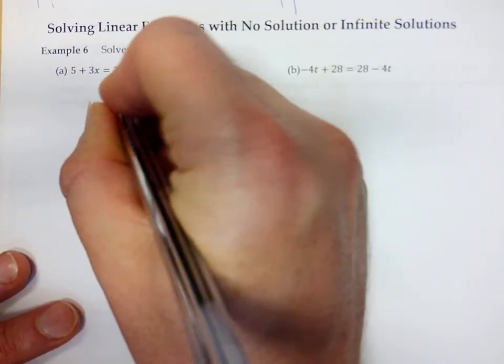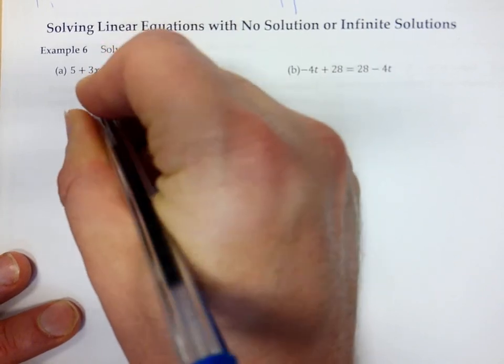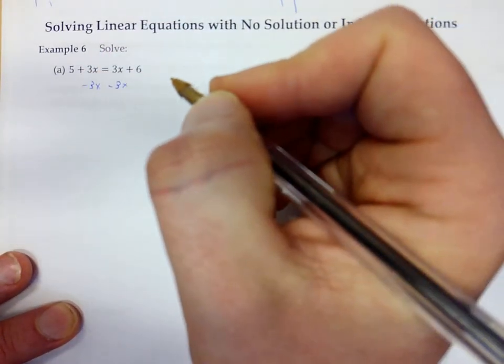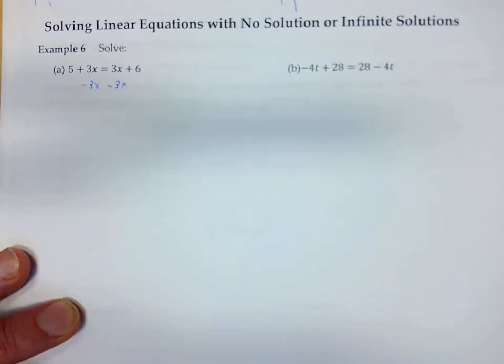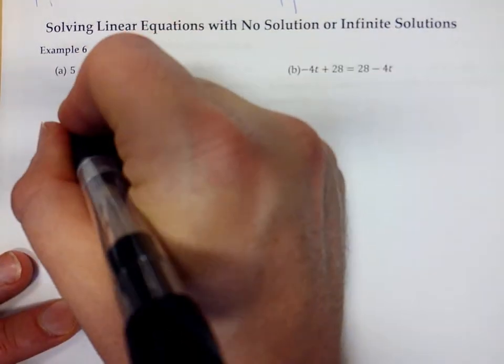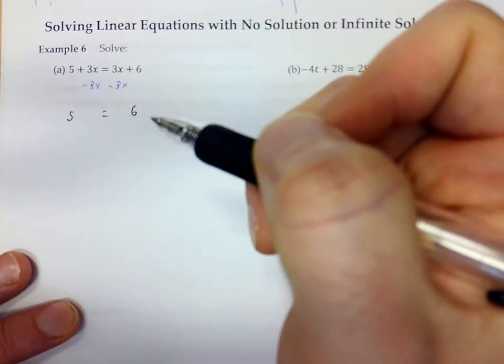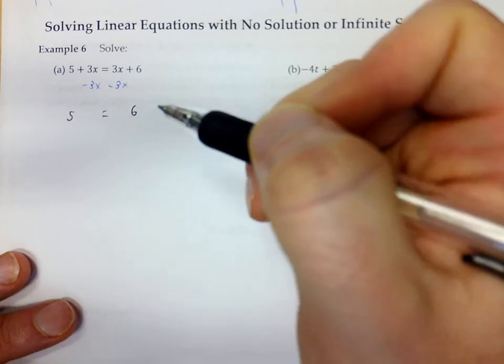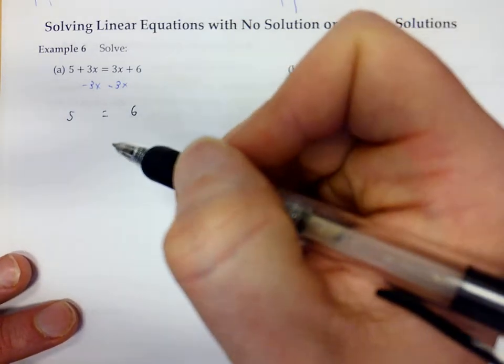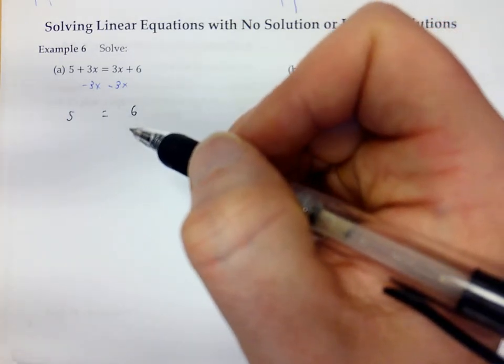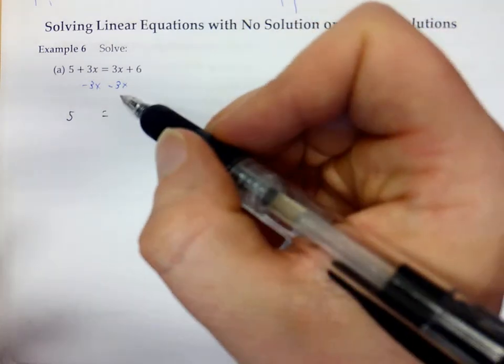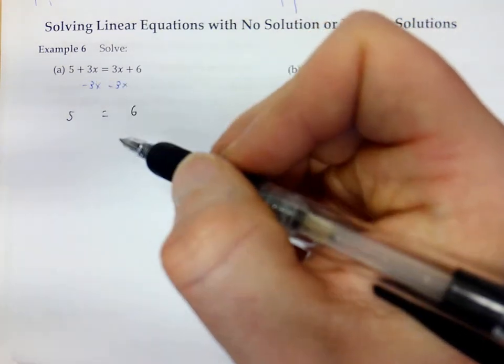So I'll start off by subtracting 3x, and then you quickly see that this has gotten a lot scarier. Now, I know I've got a 5 and a 6, but what happens with the 3x? A lot of people want to do strange things here. They'll write 1x, or they'll write out x in some way, shape, or form. Don't do that. 3x minus 3x is 0.